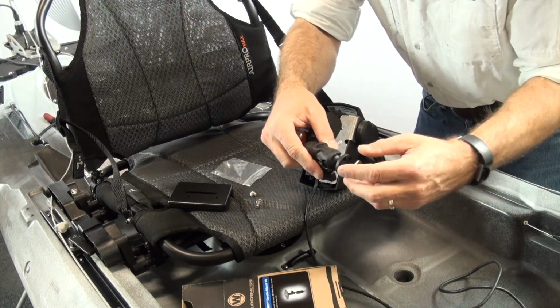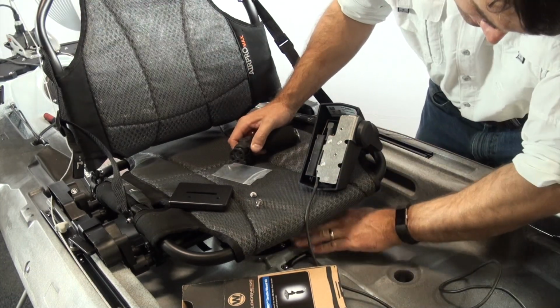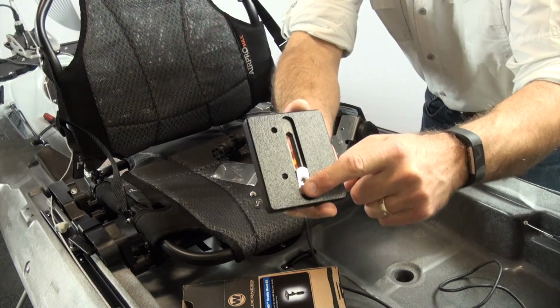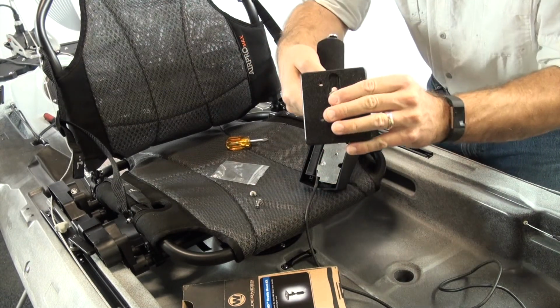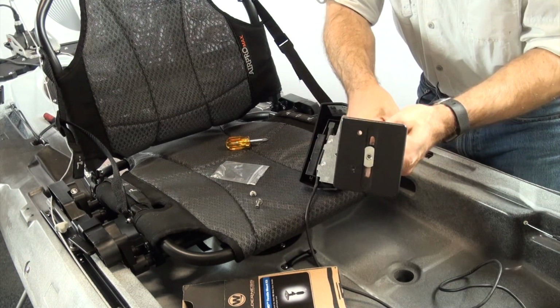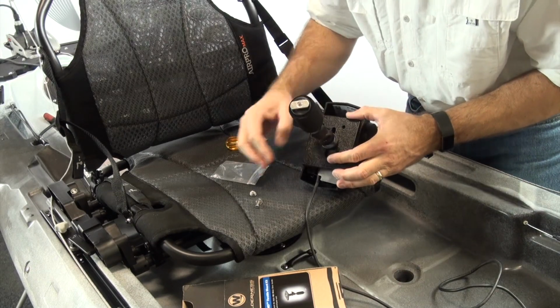We're going to start by taking the T-bolt out of the bottom here. Hopefully we don't lose it. And we're going to put it into this little slot here, and then we can just tighten it on there nice and snug, and we can place it on the bottom.